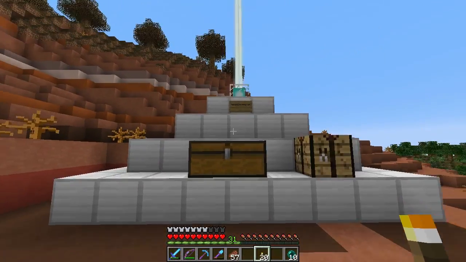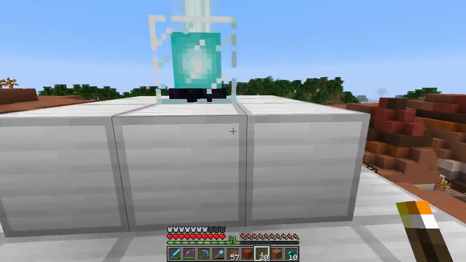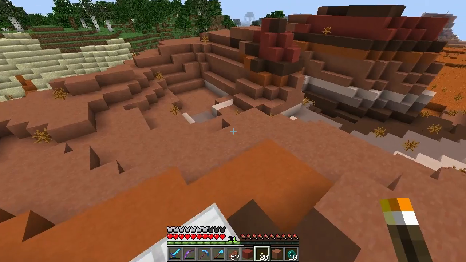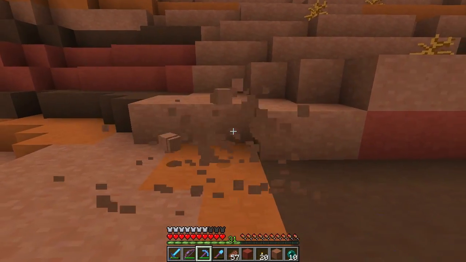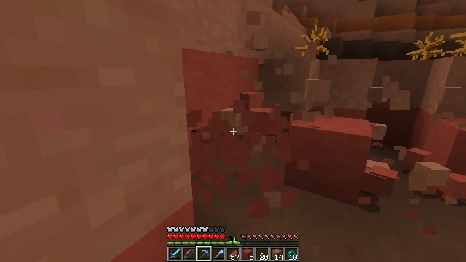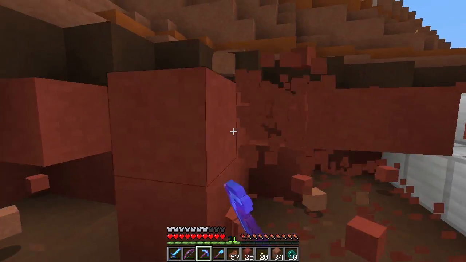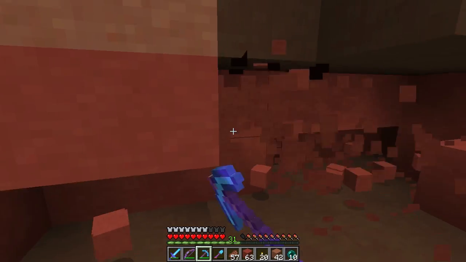All right, guys. We're back, and I got the beacon all set up over here. I've been gathering some stuff and flattening out this platform. This is an efficiency 5, unbreaking 3 pick. I brought it from my house, and it is almost an insta-mine. Actually, I think it is an insta-mine. Wow. Okay, I didn't actually expect that, to be quite fair. So we're going to have a lot of hardened clay after this, and I don't have to keep buying it. So we're good now. Yay!